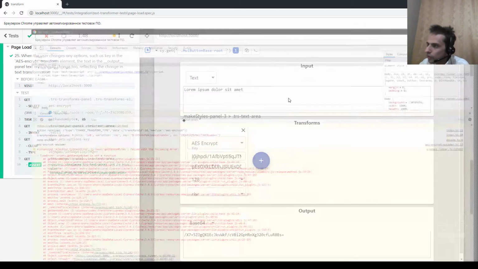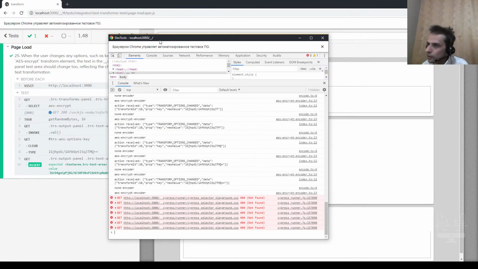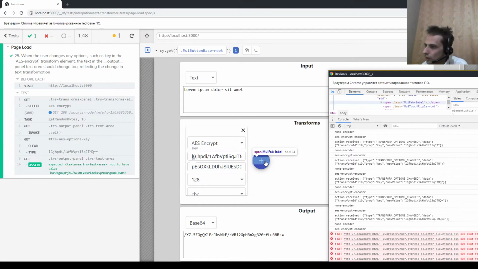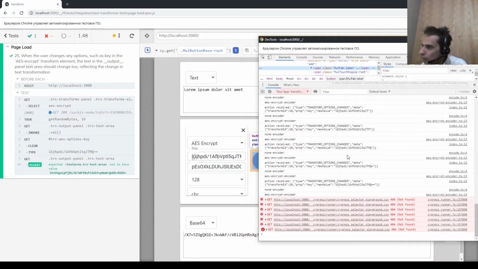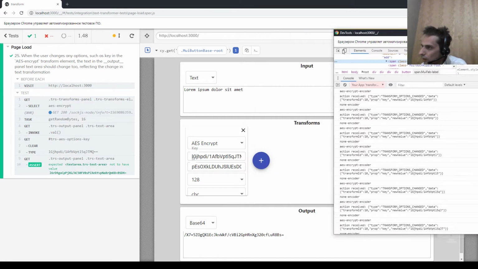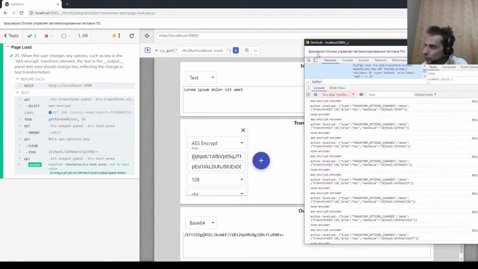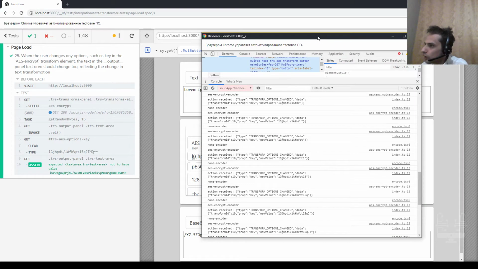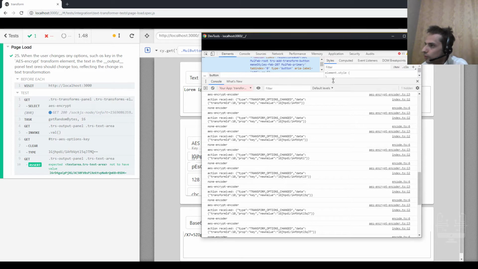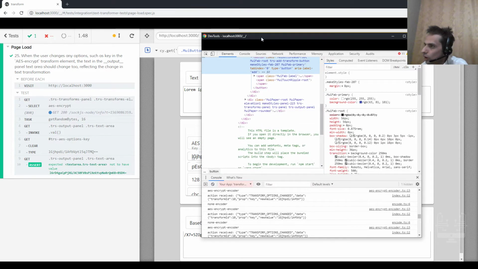I think there is a better selector for this button. Some people actually use the Cypress browser, which is a form of Chrome, as the development browser also. So I think I could try doing this too, though I do not usually do this.